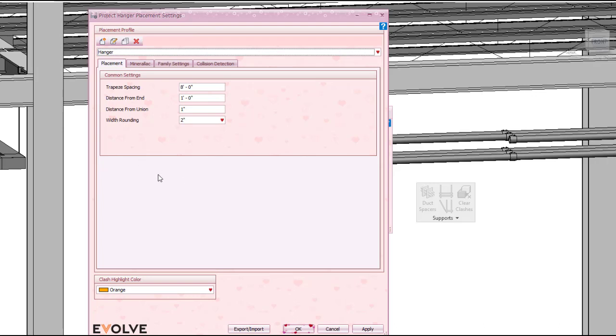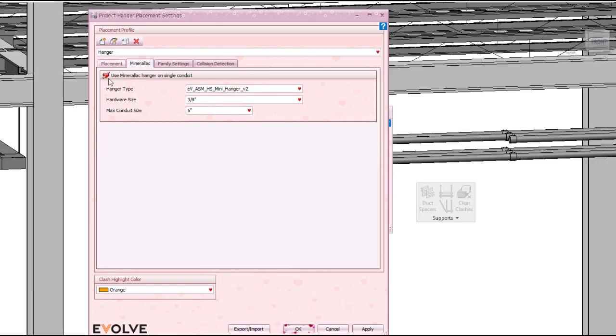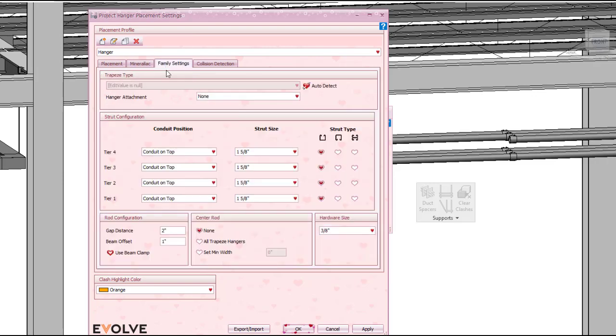Every setting itself will be saved to your Revit file itself, which is super helpful. You can easily export and import in as well. Placement is fine. Mirror-like hangers, you can have that if need be. Within your family settings, you can really fine-tune this and get it to be exactly what you would like.